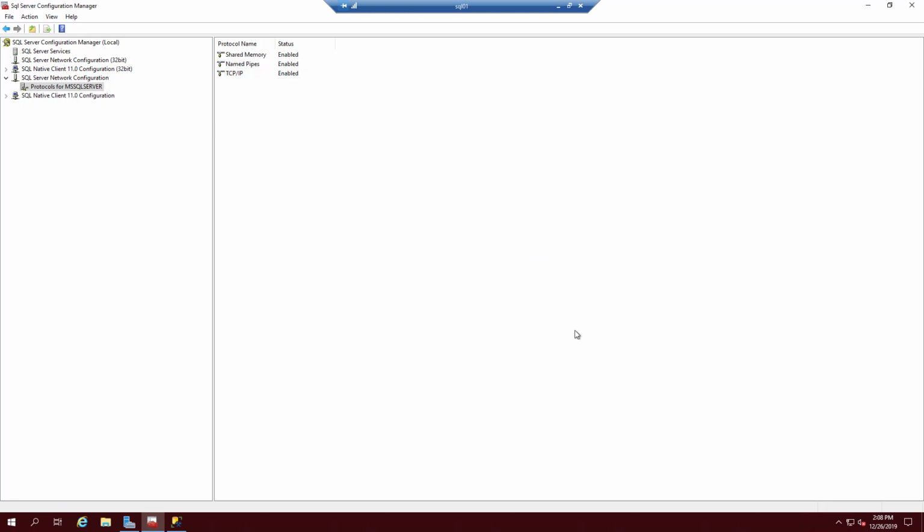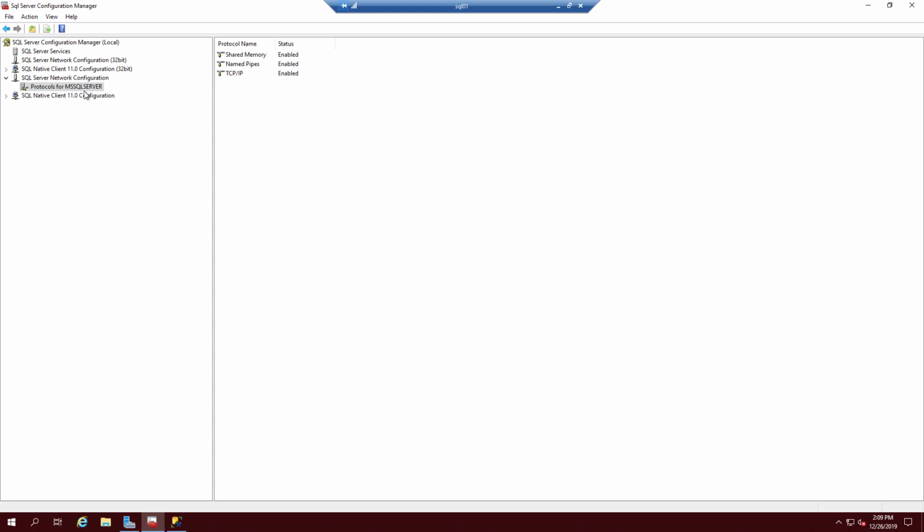Okay, so when you did install SQL, and let's say that you customize the instance name, I left it as a default, which was MS SQL Server. If, let's say, that you change it to SCCM, then you would see SCCM here too, and you need to do the same thing to that instance.